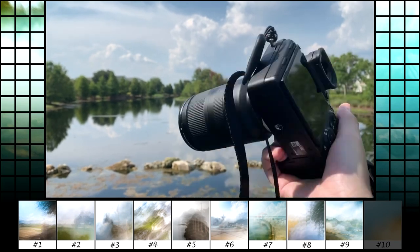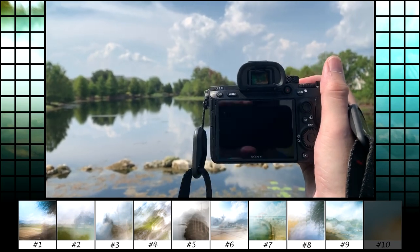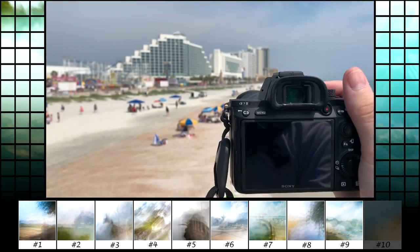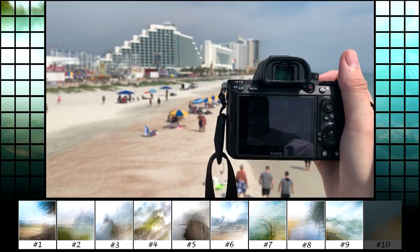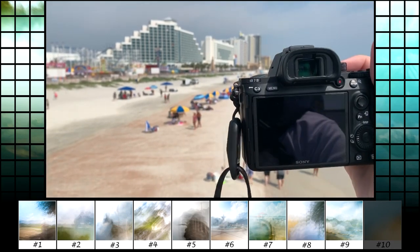In the end, this is a fun thing to do when you want to try something different. I like it because it gives me something else to photograph during the harsh afternoon sun and you don't have to be so serious with it. You can photograph anything with this style.